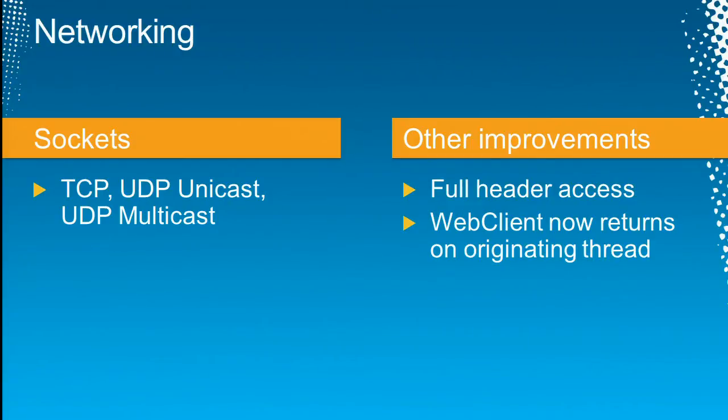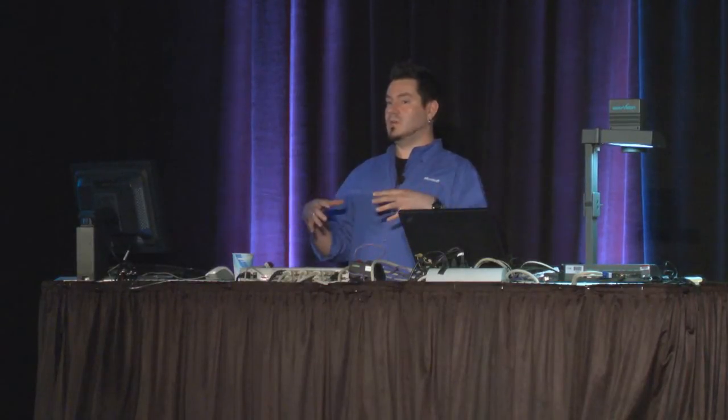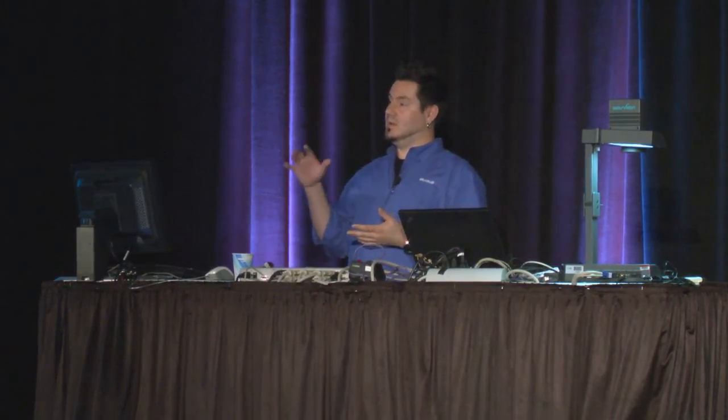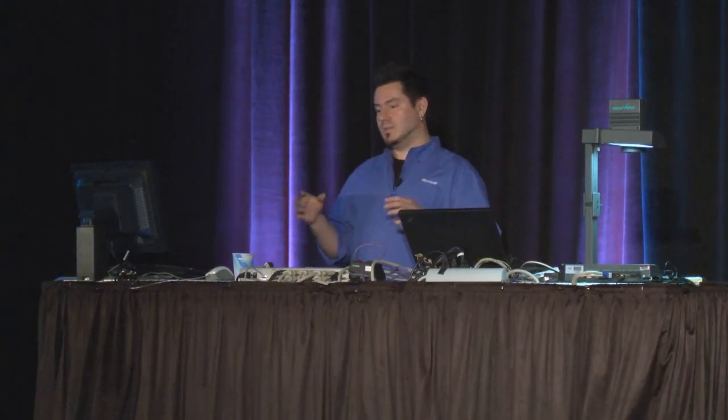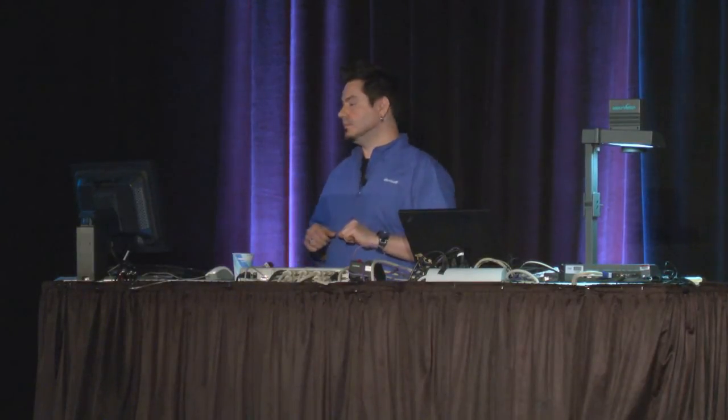Not only do you have access to the TCP stack, you also have UDP unicast and UDP multicast. If I had more Mango devices on me, I could show you a really cool demo where you use UDP multicast to discover and declare your device, so you don't even need a server if you're all on the same subnet. If you're all going through the same router and you pull out your phone, you can discover each other without needing an expensive cloud in the sky, which is nice for local area type of games.